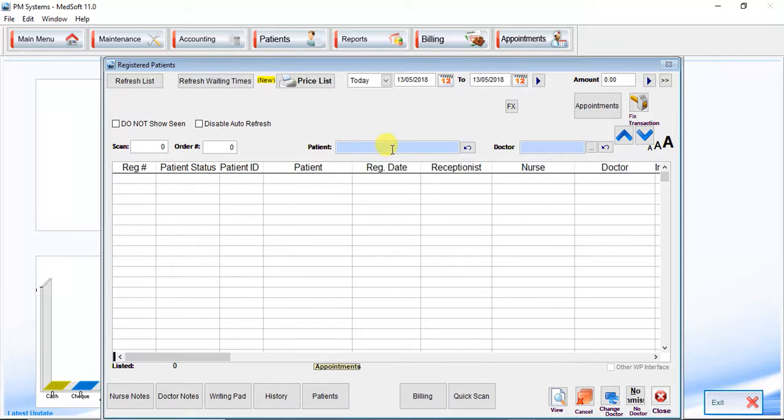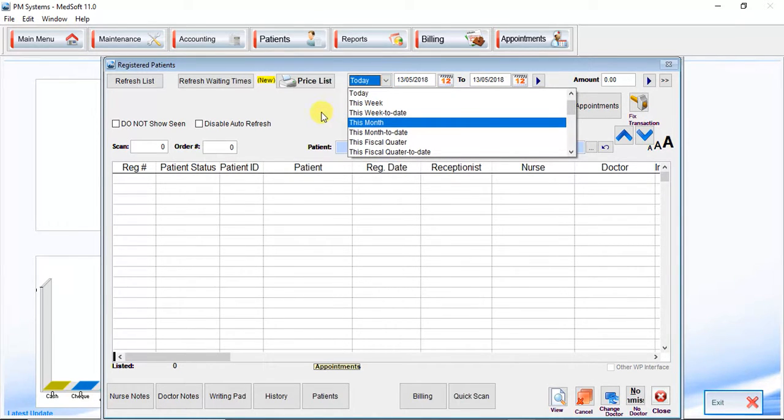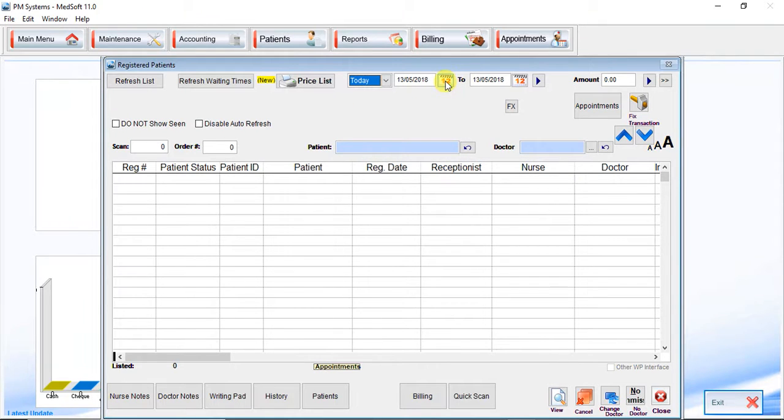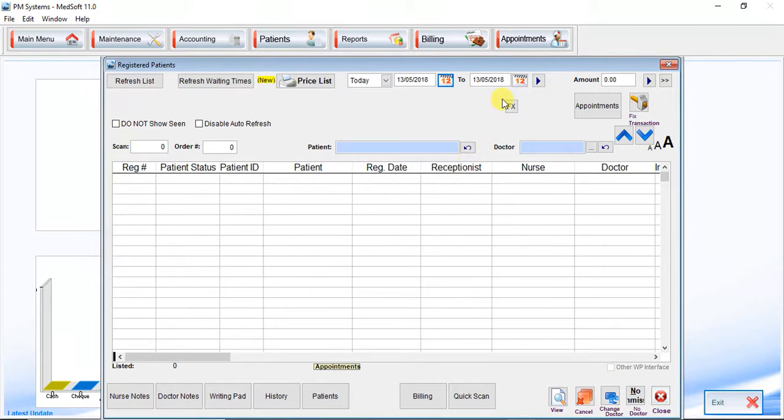Patients can be searched for and pulled up to see various information concerning them, whether it is for today or the week, a month, or setting filters for a specific time frame.